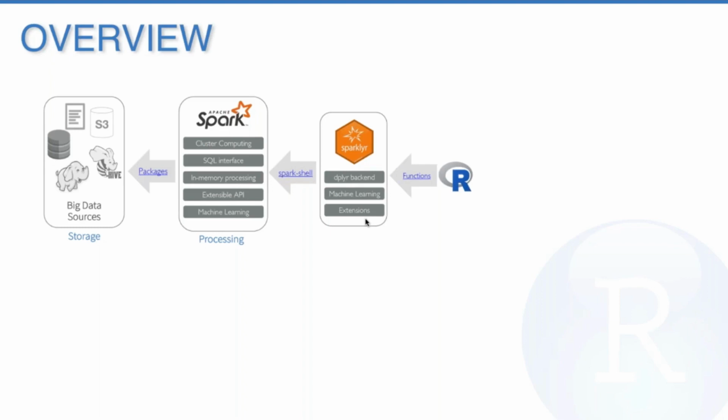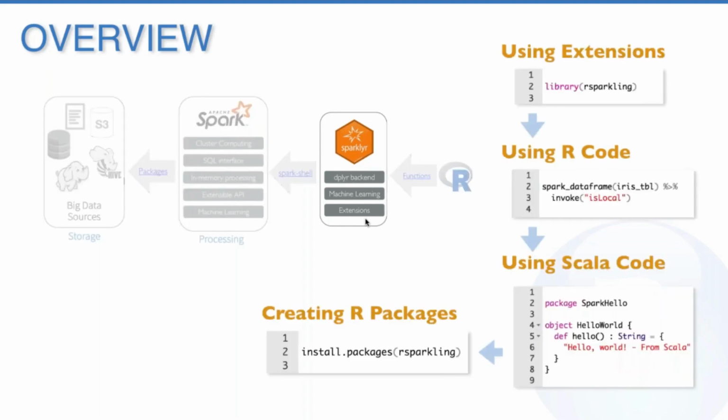However, there's this question of, well, what do I do if for some reason I need either more functionality in Spark or more functionality in Sparklyr that is not available by default in the package or in Spark? And that's what this webinar is about. We're going to understand where to start by extending functionality and using functionality that others have extended in Sparklyr. And we're going to learn how to extend the functionality that both Spark and Sparklyr provide.